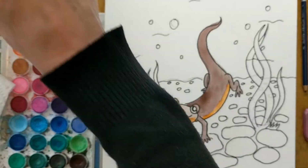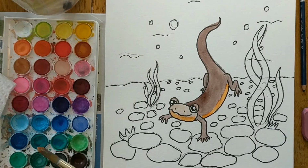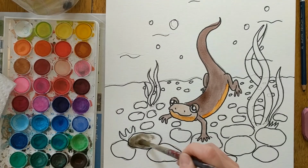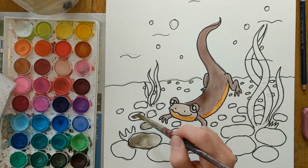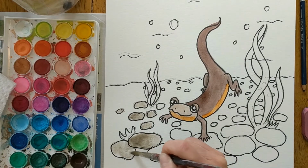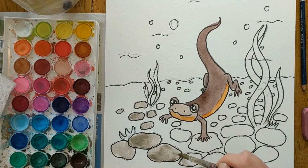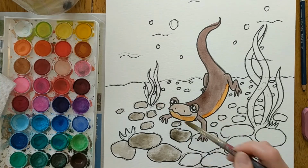Great, okay. Now I think the next thing I'll do is paint the rocks in my pond. And I think I'm gonna make them just kind of a grayish color. I'm getting a lot of water on my brush and just a little bit of black. And I'm just gonna paint them that color, but of course you can make your pebbles whatever colors you want. We are gonna make our water a real pretty blue and green.